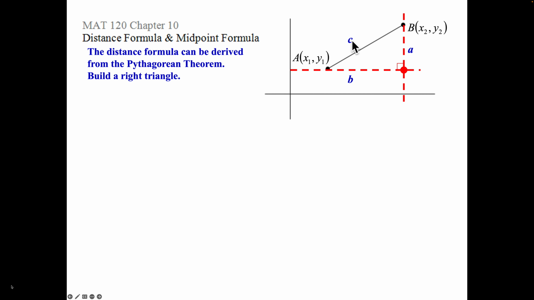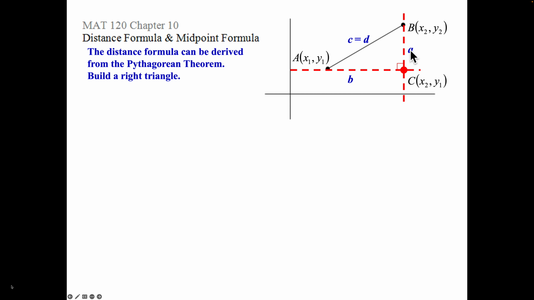So here's A, here's B, there's C. Now, we'll call C D for distance. We're looking for the distance between those 2 points. The coordinates of C, capital C here: this vertical line through B means x sub 2 has to be the same down here in C. This horizontal line means that y sub 1 has to be the same.